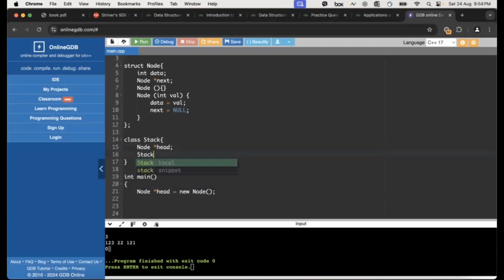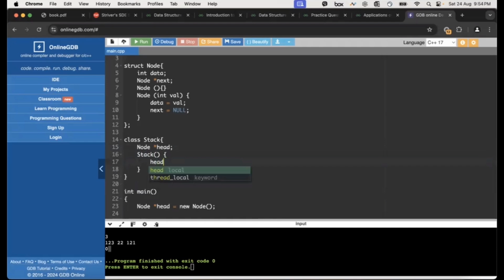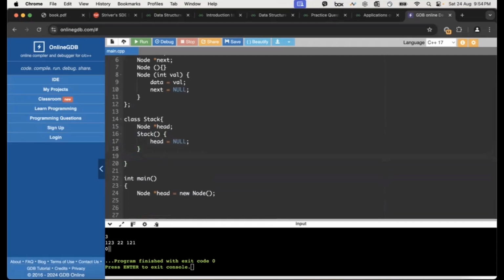Say if we define a new stack, then the head value will be null. And if we want to implement these functions, for the push operation, let's say public, we can do.